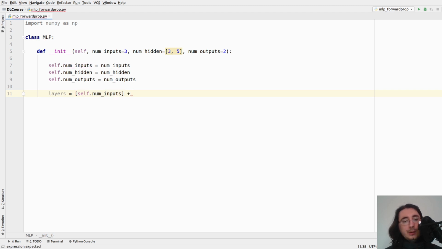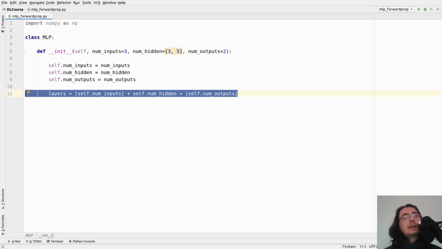Then we are gonna concatenate that with the number of hidden layers, and then we're going to concatenate this with the number of output layers. So what this does is basically getting a list where each item in the list represents the number of neurons in a layer, and the layers move from the 0 index to the number of layers that we have.